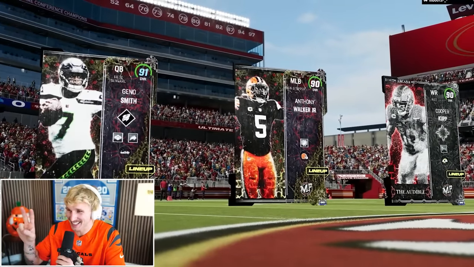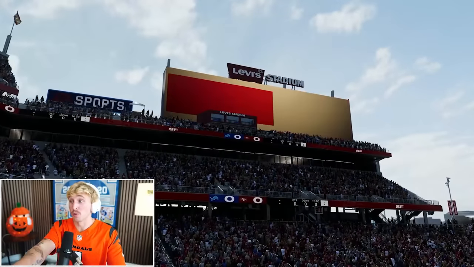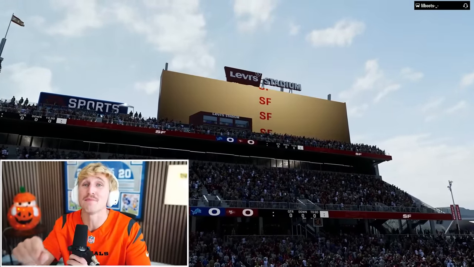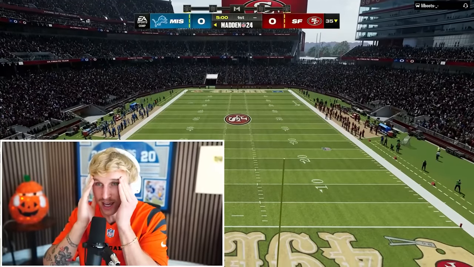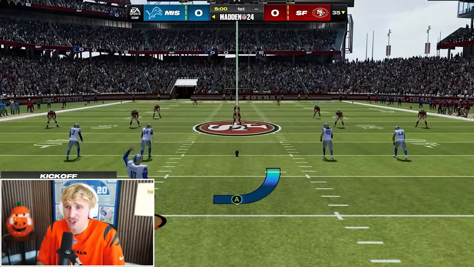Two new guys on the top three, plus Cooper Kupp. Ooh, Niners theme team. That's trouble. That Patrick Willis is 1.8 million coins. It is the most expensive card in the game, and it's not close. Holy shit. Yeah, this is trouble. I'm excited for a little trouble.